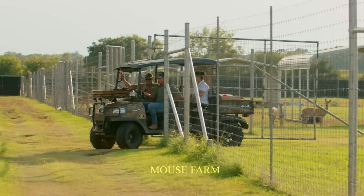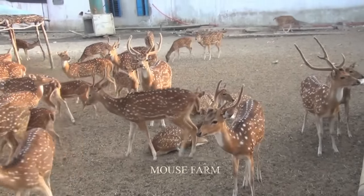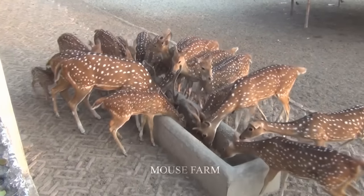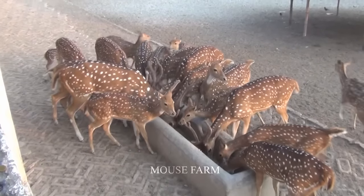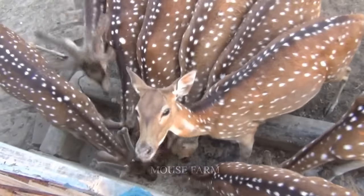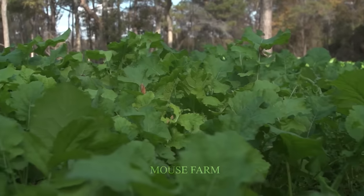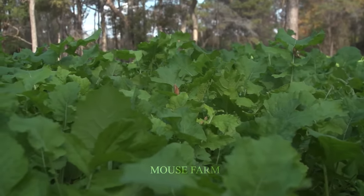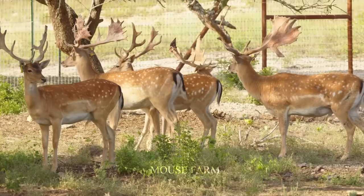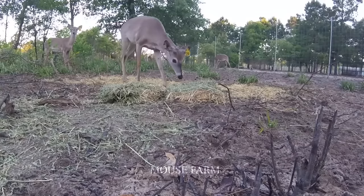Food is the primary factor in deer caring. Deer are herbivores, so providing green food, concentrates and mineral foods properly is very important. Deer mostly consume green food such as grass, leaves and flowers. The majority of a deer's diet is grass, which must be mowed short and supplied on a regular basis to guarantee appropriate food intake.